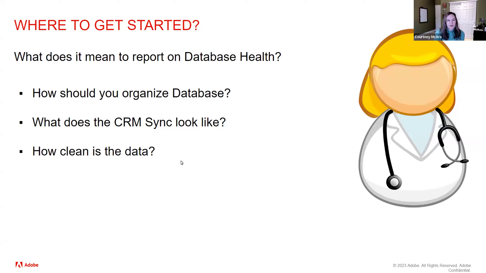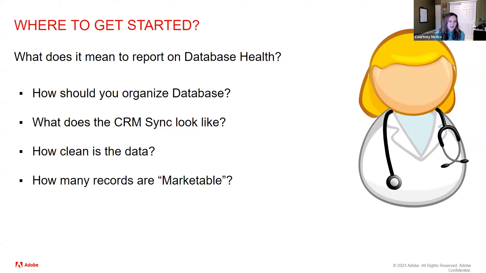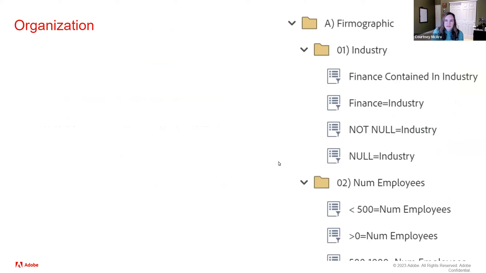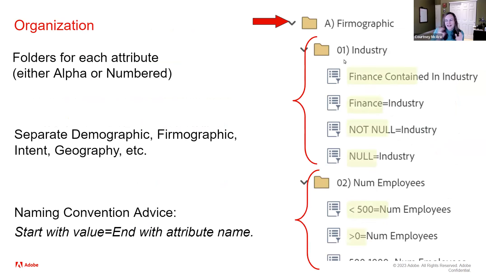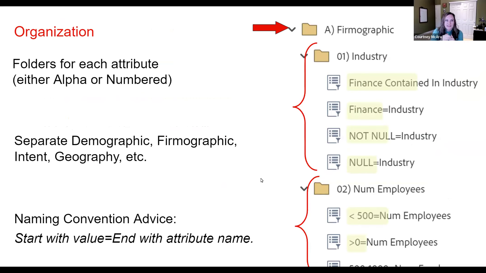People can be very unaware of how many leads versus contacts are in the database, so I always build a standard report to show that. How clean is the data? Person source — I'm sure we've all had headaches with that. How many values is appropriate? Do you want 10 person source values or 150? And then marketability — that's often a top question: I know my database is 800,000 records, but how many people can I market to? Are people unsubscribed, block-listed, suspended, or invalid? These are the types of reports I build right at the beginning.